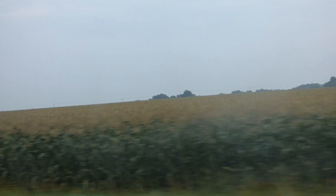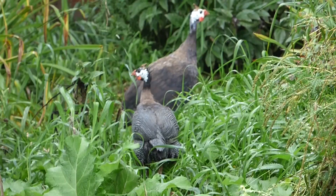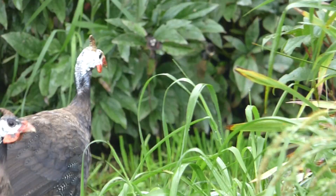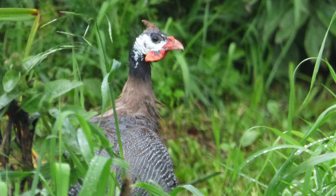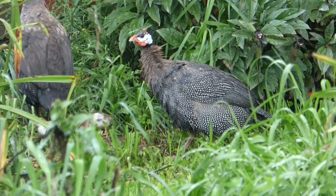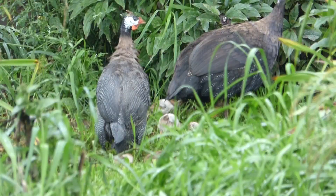On the way, we stopped to observe what we thought was a group of wild turkeys. Upon further inspection, we noticed it was actually a flock of domesticated helmeted guinea fowl — a unique bird that's not native to the United States. The helmeted guinea fowl is a large-bodied bird with a humpbacked appearance, a small head, dark coloration with white spots, a bony structure on the top of their head, and sometimes a loose flap of skin below their jaw. They are native to Africa, but domestication has brought them to many parts of the world.